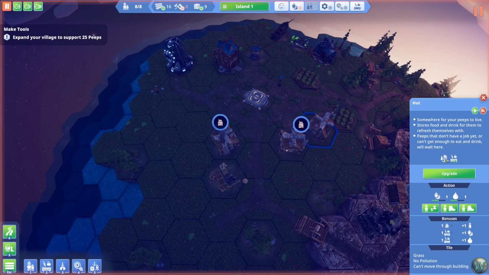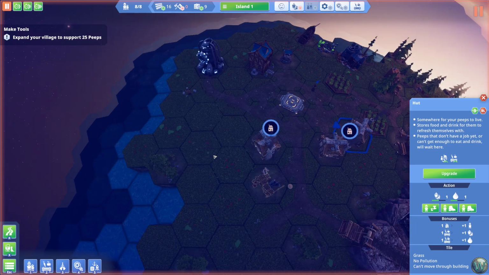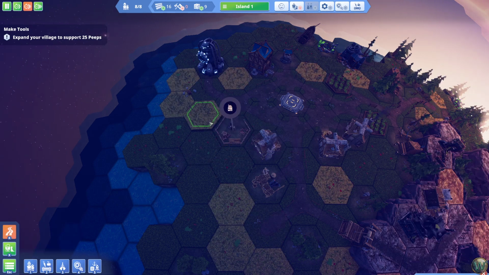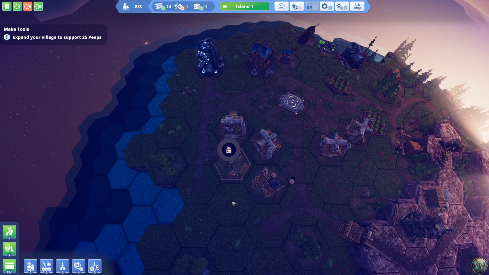Okay, so this house has a bonus because it's... So maybe if you put houses next to each other... Yeah, it looks like if you put houses next to each other, they get bonus from each other. That must be what the field bonus is too. And then if they're nearby a field and a well, they get +1 food and +1 drink storage. Interesting. Okay. Let's build some more houses. I'm going to unpause again. House. Let's see. Maybe we can go like here and then build a road like this. And then go back into the house menu. And there. Maybe we'll just do 2 for right now.